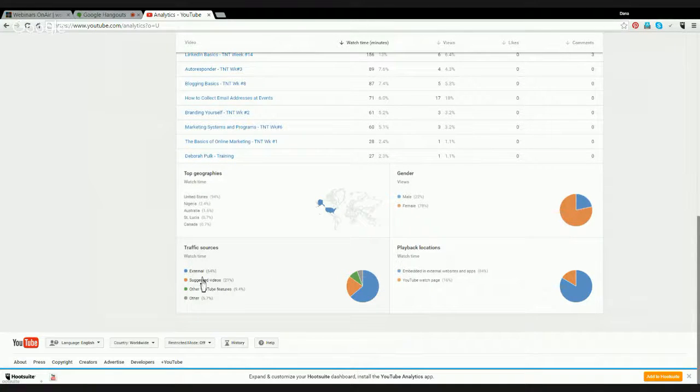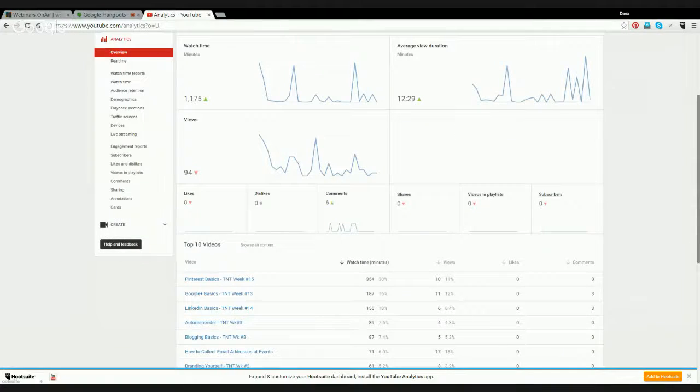The traffic sources show whether it comes from someone outside, or if it's a suggested video, which is 21%. This is actually very good, because when it suggests videos, a lot of times it will suggest your own before it runs into some others. If you look here, embedded on external websites and apps, most of these videos have been embedded either on blog posts or put on social media.